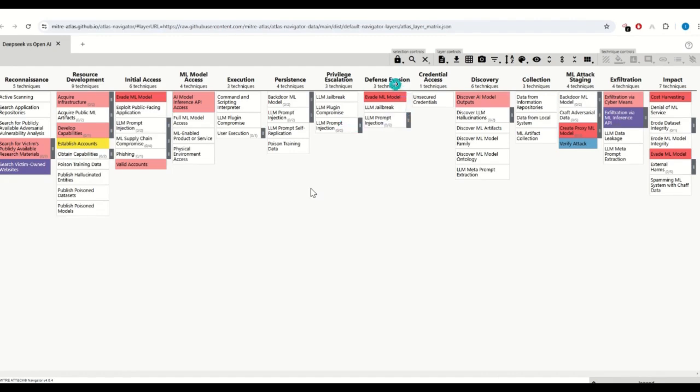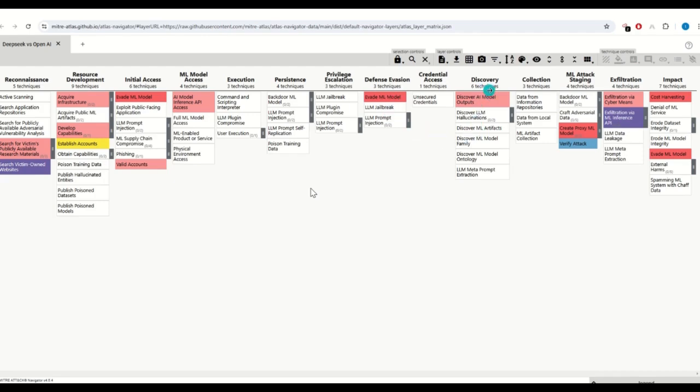Now, back to the tactics that we had highlighted, starting with defense evasion. We have highlighted the evade machine learning model technique under this defense evasion. The objective was to evade defenses, to avoid getting detected and to avoid triggering OpenAI security mechanisms that raise alerts for unusual patterns of large data extraction. Under this, they likely rotated API keys using multiple accounts. They might have used VPNs and proxies, and by employing such techniques, they made it difficult for OpenAI to identify and block them in real time.